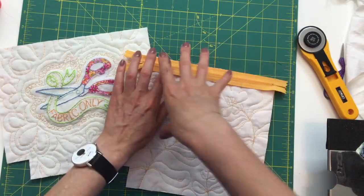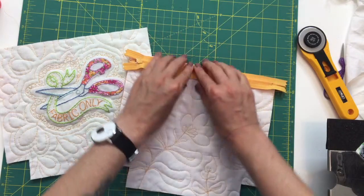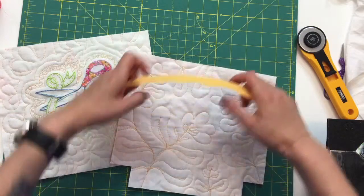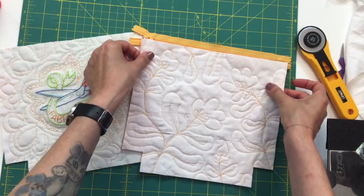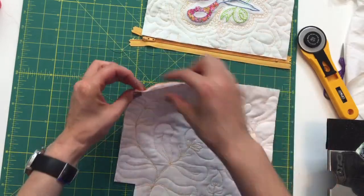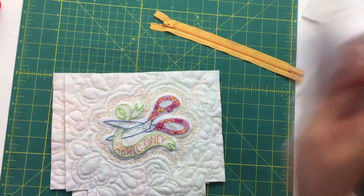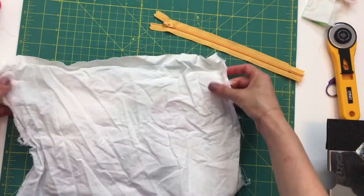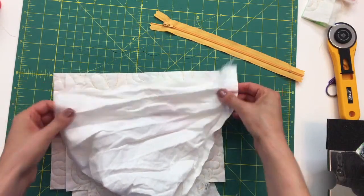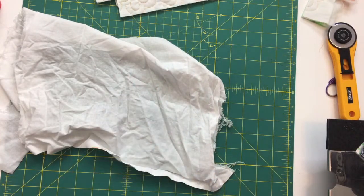We are not doing that because I need to seal this seam. Instead, I'm going to lay it on the top and sew, then do the same with the other side. But first I need to seal up these edges, which means I'm going to make some bias strips. Luckily we've got some white fabric. I think these are going to be one inch wide — but I need to press this first. I'm going to make a couple of bias strips and I think they'll be one inch wide.